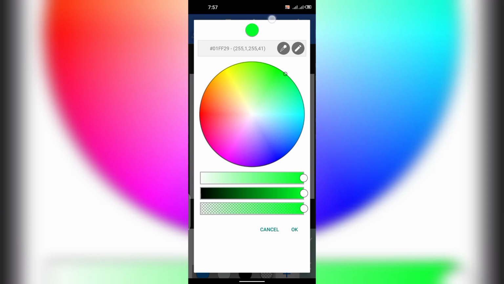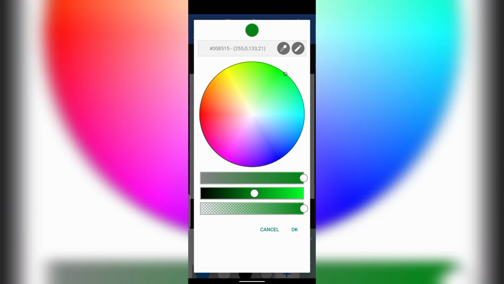Please watch as this color here changes. Then I want to make a shade of green. So I come here where I can add black to green. So I shift it down to create a shade of green. Therefore, this will be a lighter shade of green, a darker shade of green, a more darker shade of green.